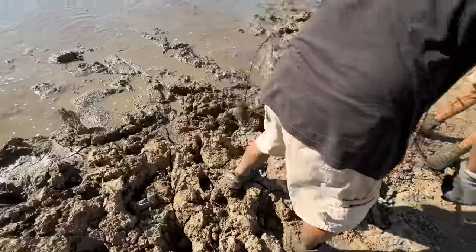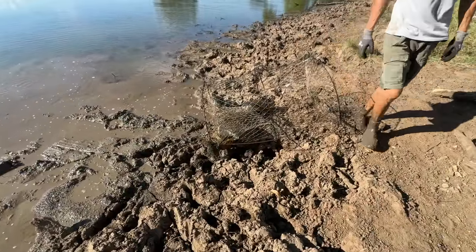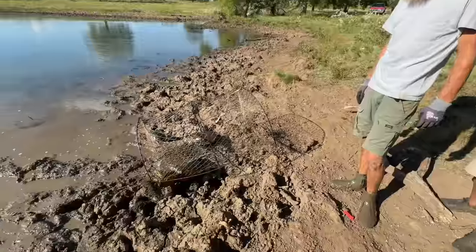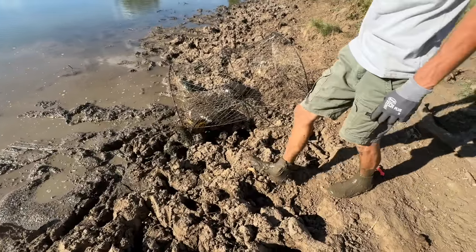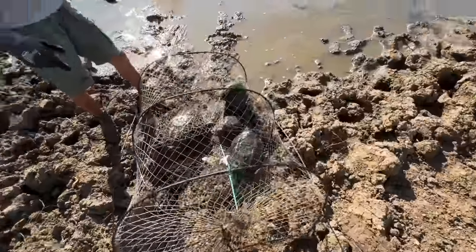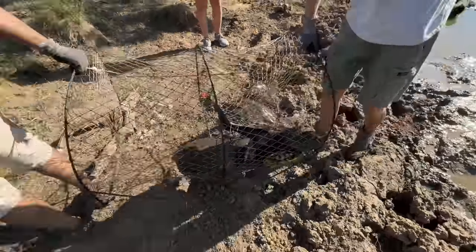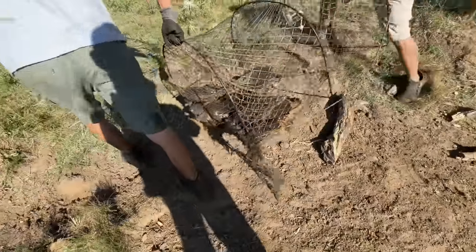Look at this tank. Holy smokes, that dude is huge. I'll have to call you with how much that one weighs because I think that one's going to break my record. Seriously? Yeah, I think that one's going to be more than 23. Oh my gosh. There's three snappers in there. Got some good looks on. I'll take the dangerous one in. Oh my gosh. Oh, watch it. Whoa. Your Nikes. He about got you.